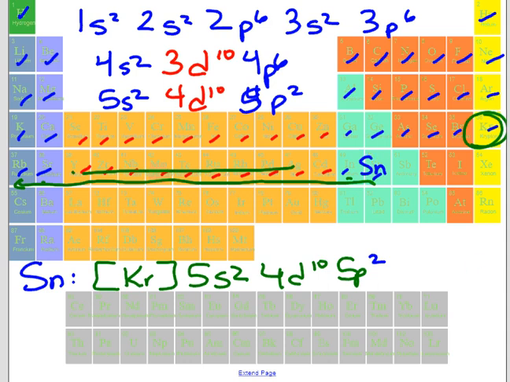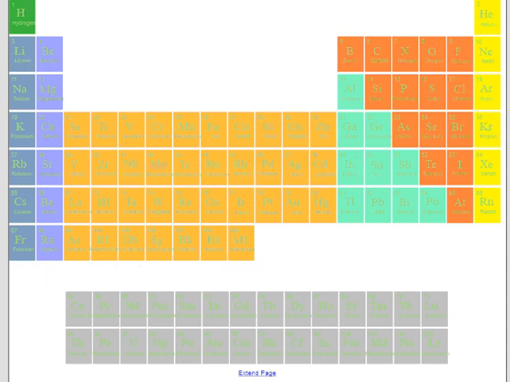I'll do one more example for you. For this last example, we'll do barium. Barium exists at number 56. It is way down on there. It would take us 6 rings to draw a Bohr diagram. It would be a long, hard slog to draw all of the electron configuration.